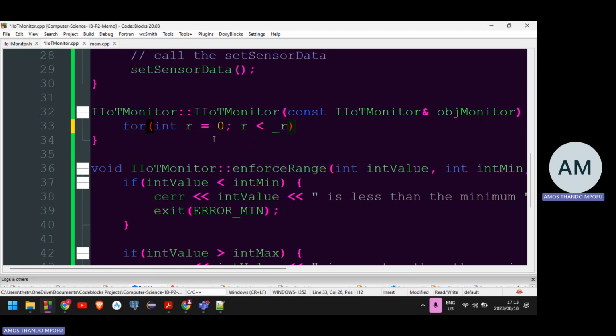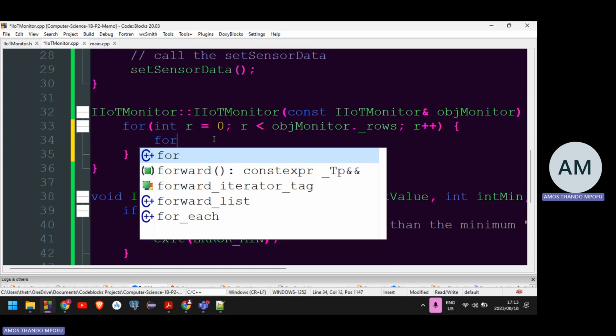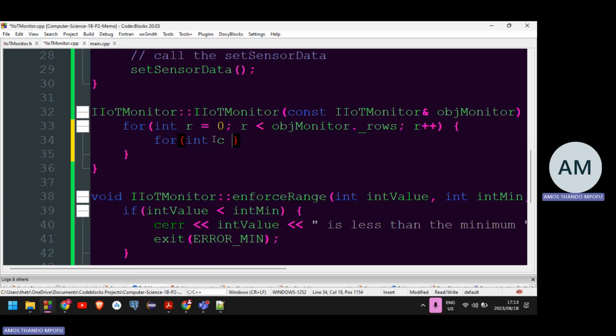You can use the rows in the class, but I'm just gonna use the ones that I'm getting from the object itself. Dot underscore rows and row plus plus. And then for int c is equals to 0, and c is less than obj monitor dot underscore calls, and then c plus plus.